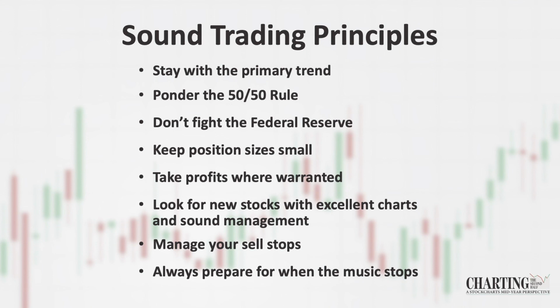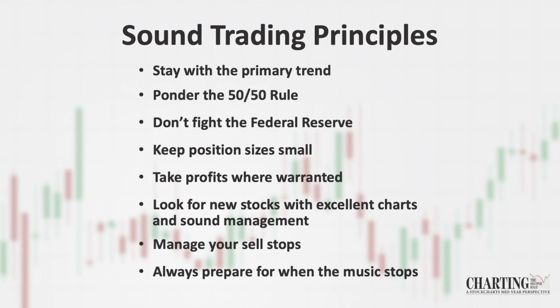Keep an eye on the 50-50 rule: 50-day moving average and RSI of 50. If those two things are not in your favor, then you want to be much less involved with stocks. If they turn up, then you want to be buying stocks. You don't want to fight the Federal Reserve, and you don't want to fight the market or the market's momentum. So the Federal Reserve is going to have to increase the amount of money that it puts into the bond market, or the stock market is not likely to fare as well as it would otherwise.